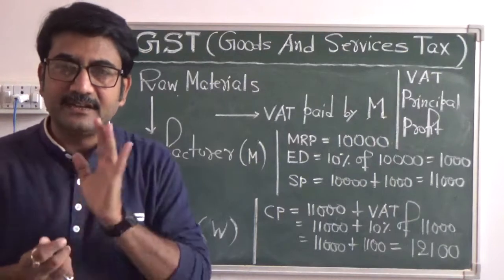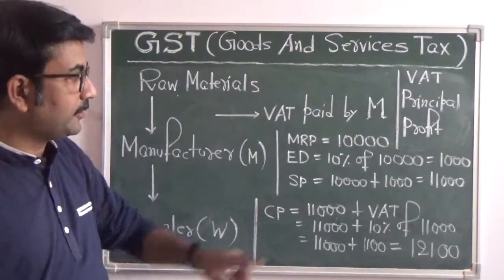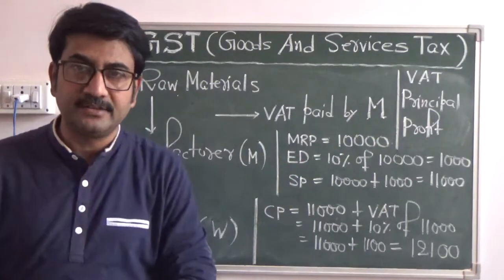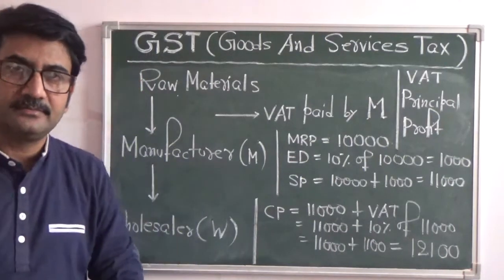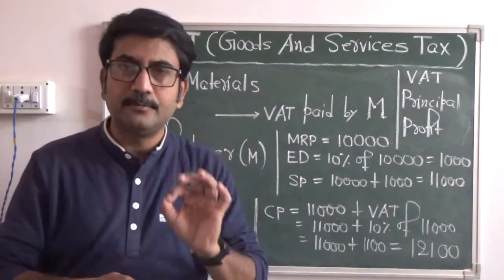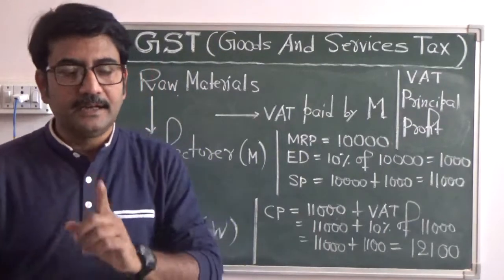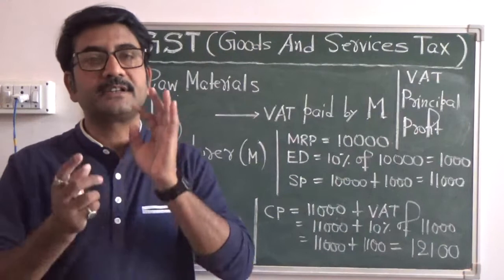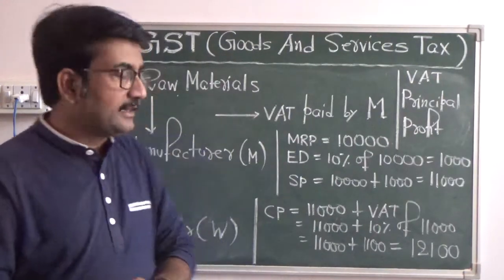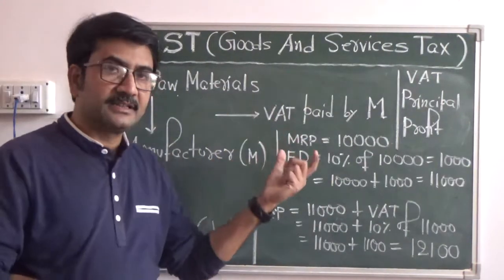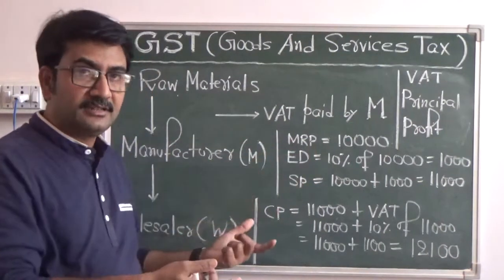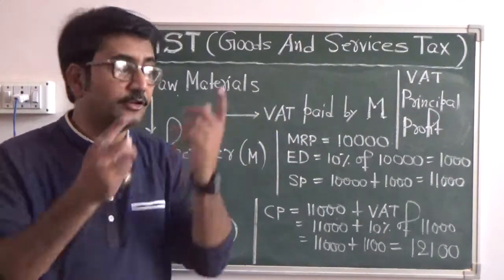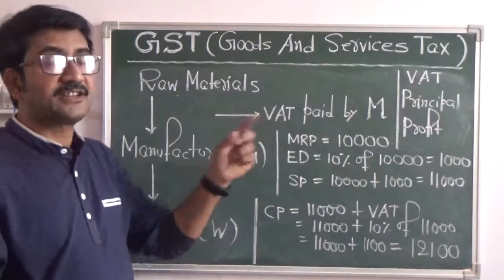into act and charges a tax in the form of ED, which is called excise duty. Now what is excise duty? The excise duty is a form of indirect tax levied by the central government on the production or license of certain goods. मतलब क्या है कि अगर आप कोई भी ऑब्जेक्ट प्रोड्यूस करते हैं, if you are making something, if you are manufacturing something, then also you have to pay one tax called excise duty.